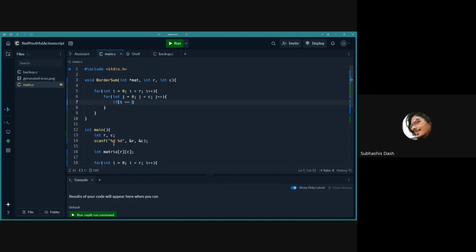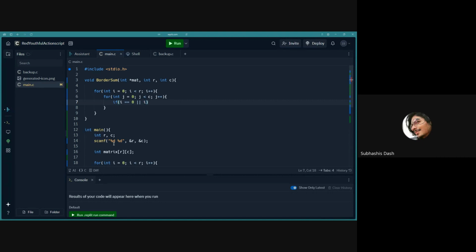I equals 0 or row will be greater than one. Row greater than one.